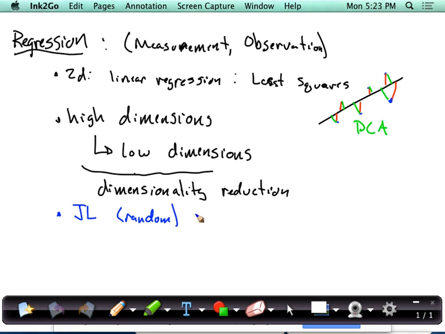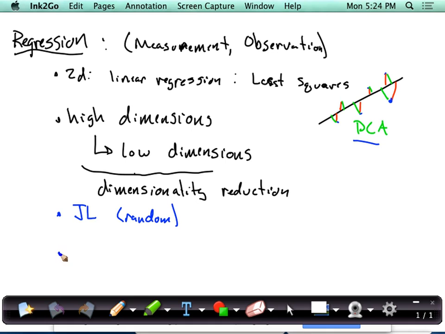There are kind of two main ways of doing dimensionality reduction. One is using PCA, and the other is using this Johnson-Lindenstrauss transform. In most cases, doing PCA is better, but there are some cases where doing this is better, so we'll talk about this and explain what's going on here. But it's really a pretty simple process.